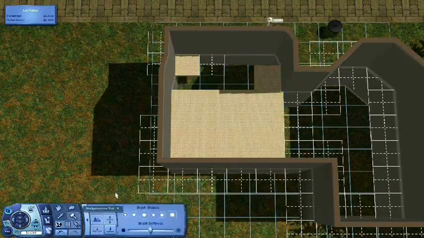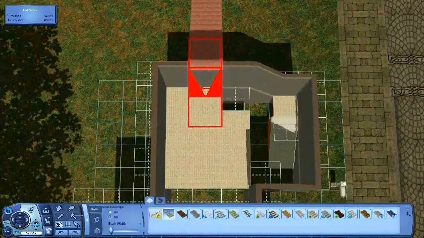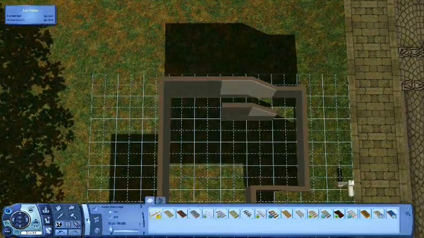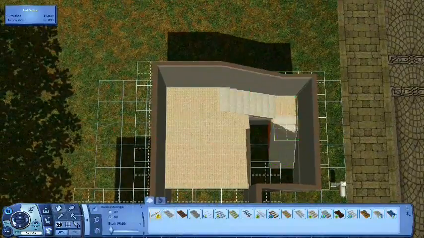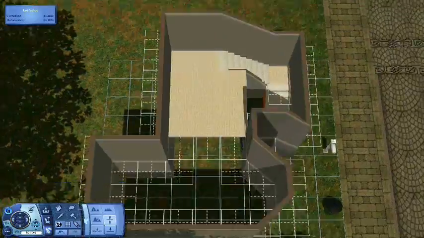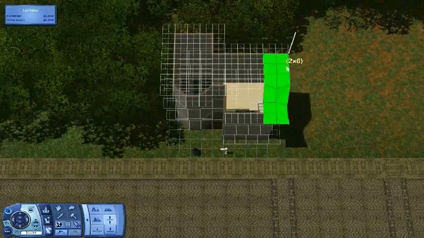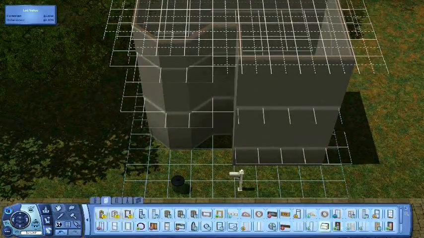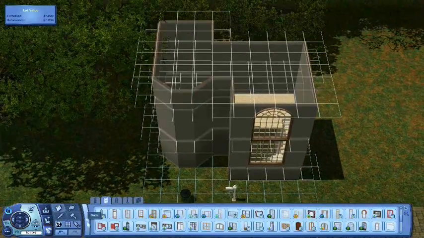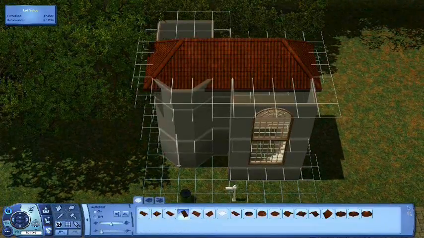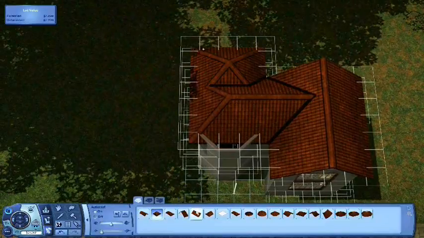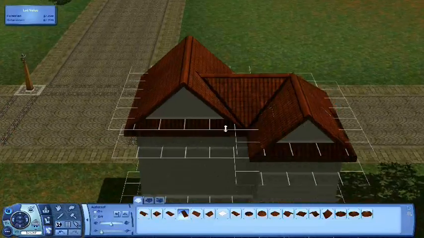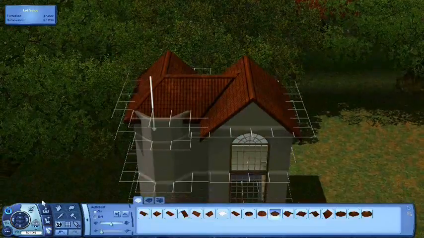I do eventually finally get it figured out, and then I really don't like it when the stairs go in and there is nothing underneath them. So I had to go back in and add the wall, and then I was happy with that, and then continued to work on the windows in the front. And as you can see, now the windows are placing where I wanted them to place in the first place. So now we gotta put that roof back on again. It won't take quite as long the second time, since now I know how it needs to look, so that part goes a little bit quicker.